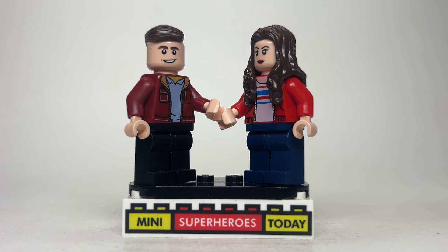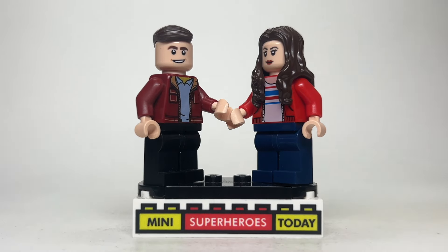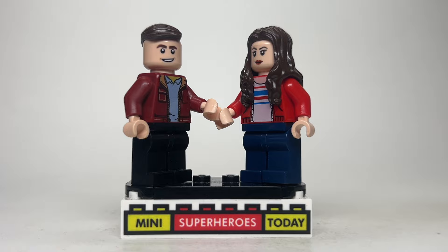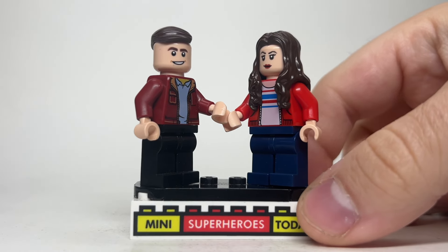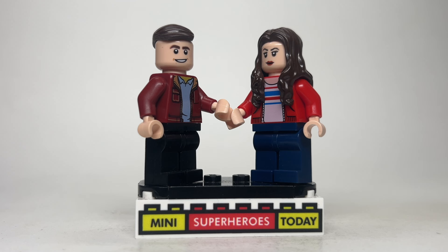Then of course black legs and the head that they used on Ant-Man in the Avengers sets. You could really just kind of use any generic head here, and for his side fade cut that we see in the movie, I went ahead and used a pair of wire cutters to cut the sides off of some flat Lego hair. It actually doesn't look too bad from the front. I used that for Endgame Hawkeye many years ago, and I thought it works pretty good here too.